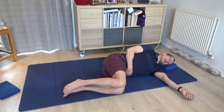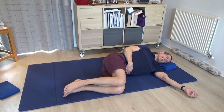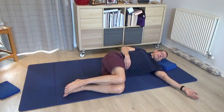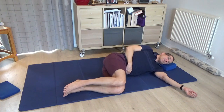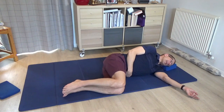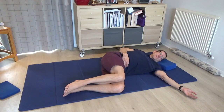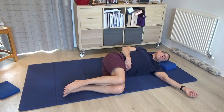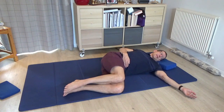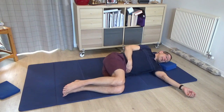Now this time, as you take the shoulder back allowing the chest to turn, don't turn the head — stay looking at your left hand, but let the head slide back on your mat and then come back onto the side. As you take the shoulder back, you slide the head back, staying looking at your left hand and your left fingers — as if you're just pouring the weight towards the back, but keeping the head and eyes looking towards your left hand and then coming back. Such a nice way of reorganising the neck and shoulders.